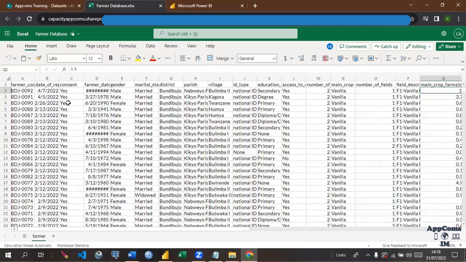This data was actually designed inside the Kobo toolbox, and then the data was interlinked into an Excel workbook, and then the Excel workbook was uploaded into SharePoint. So as new data is coming in from Kobo Toolbox, we push it directly into SharePoint.